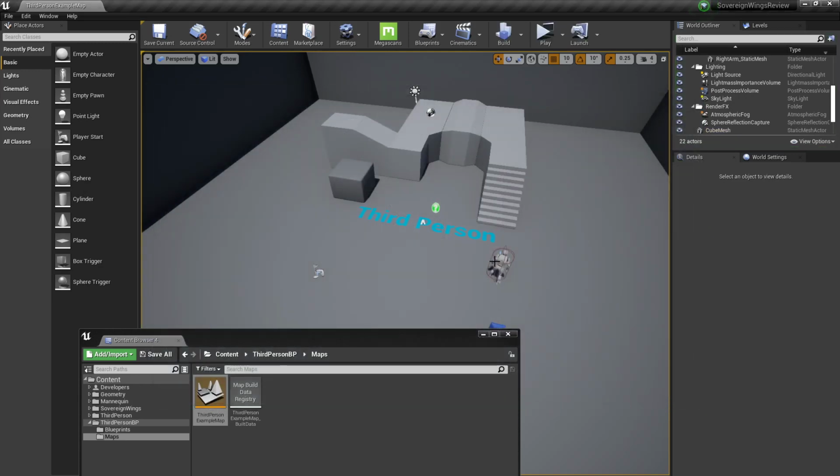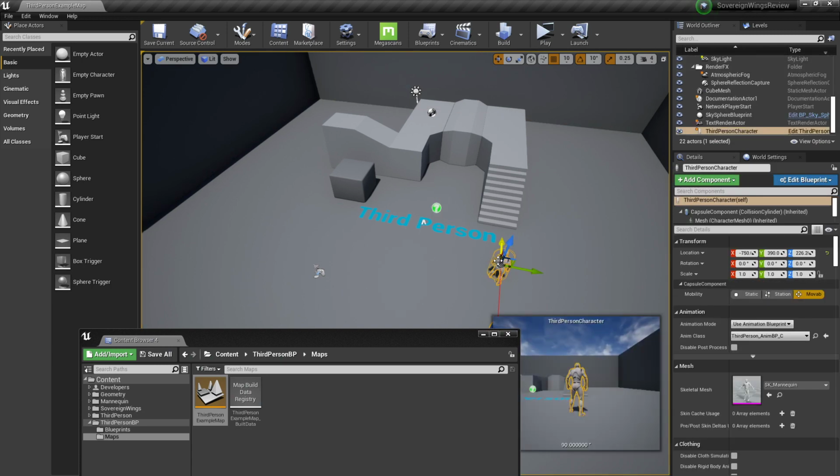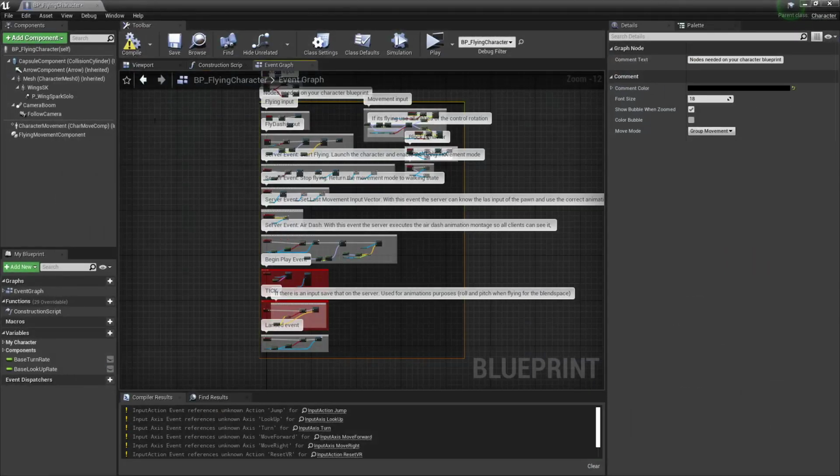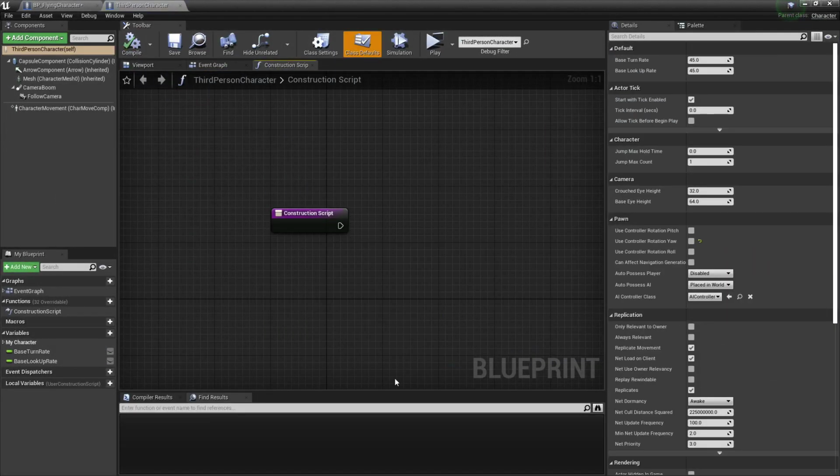So I was saying, this character, if I press Ctrl E to open the editor, is almost exactly the same as the one here that we are giving to you. So it's really not something weird, a weird setup or anything, or it's not complicated either.